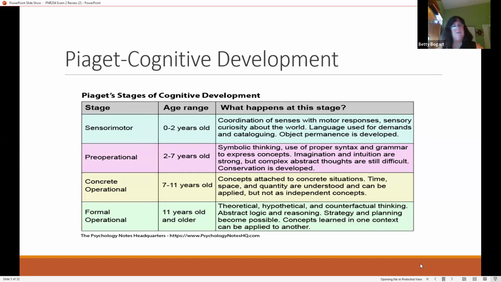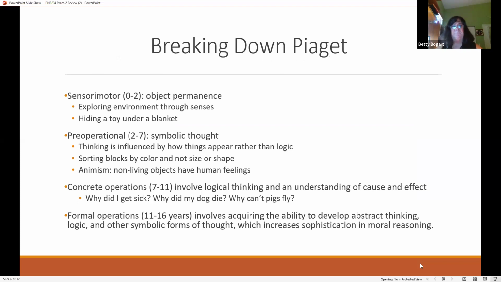Now, formal operations, these are the adolescents, as I say, can fight their way out of a paper bag because they can pull out concepts and things and put them together and know what they have to do to get what they want or need. Okay? They can fight their way out of that paper bag. So again, sensorimotor, we're talking about exploring. That's when you put things and hide things, that object permanence, they know they need to go looking for it. And as they're looking for it, they're moving. They're moving their muscles. They're trying to crawl to get there and they're seeing.